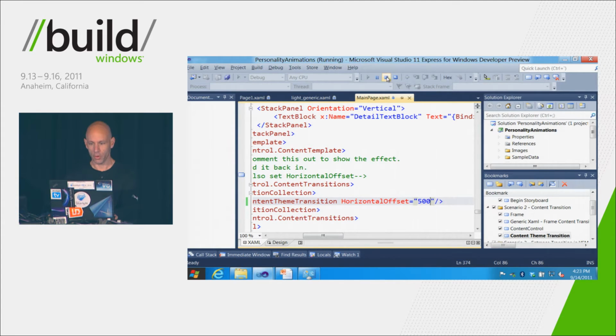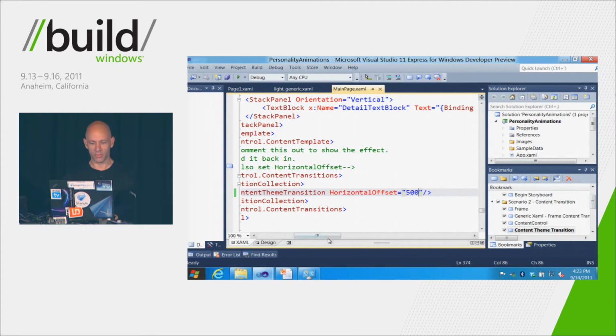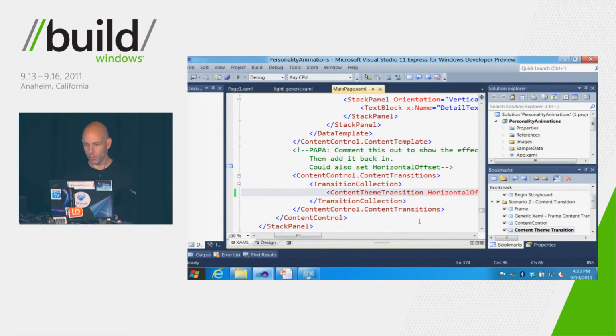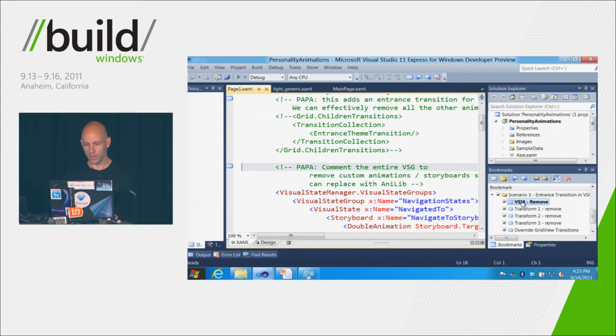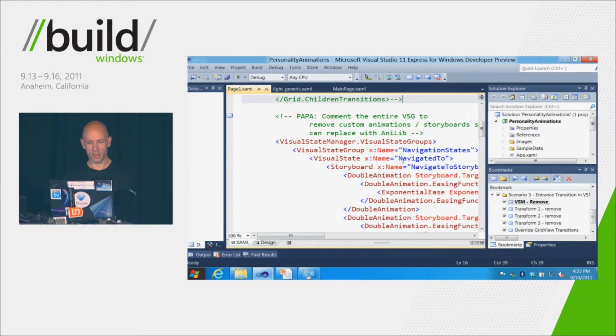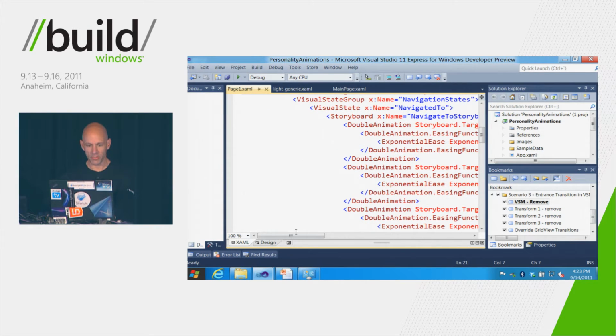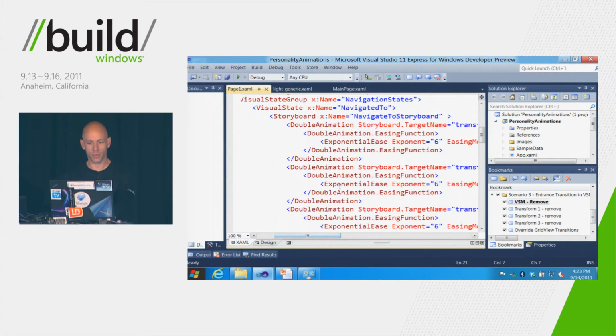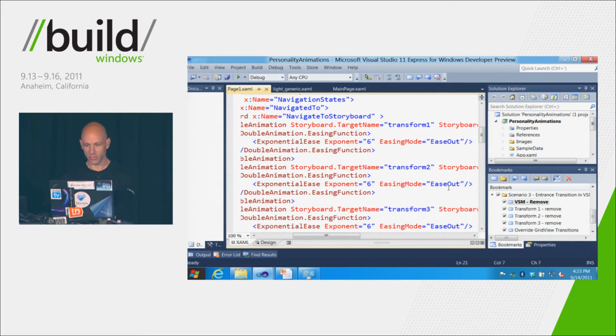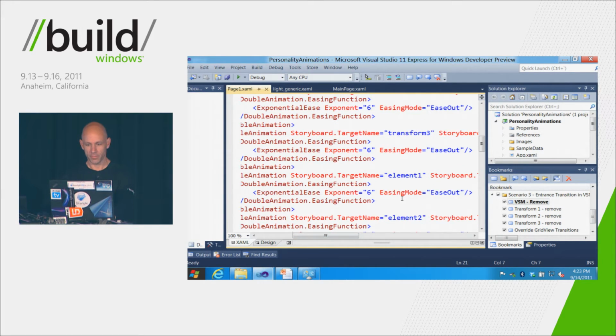Let's go back to the code. Let's say we want to tinker with this and see it's actually working. Well, the way this was written, and on purpose here, it's using the Visual State Manager. So starting here on line 21, I've got a bunch of states. It says navigate to the storyboard. And these states are using double animations. There's easings. They're all using ease out.